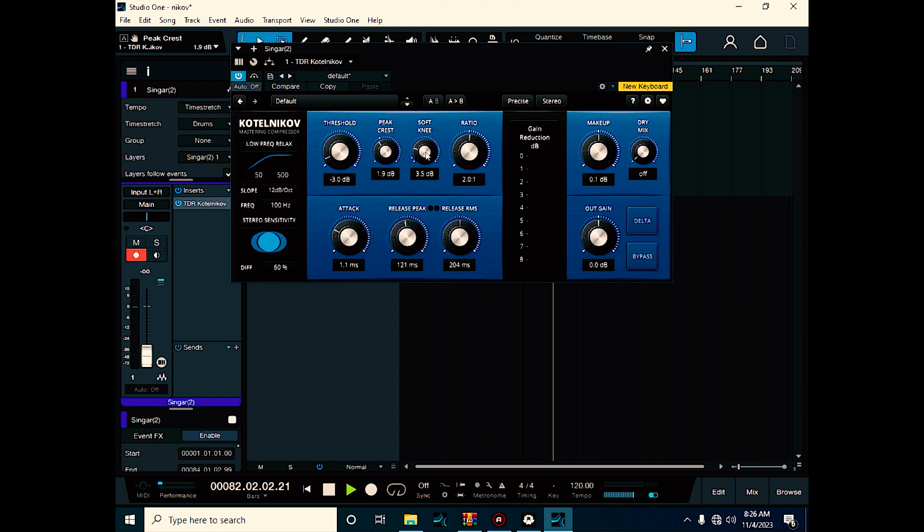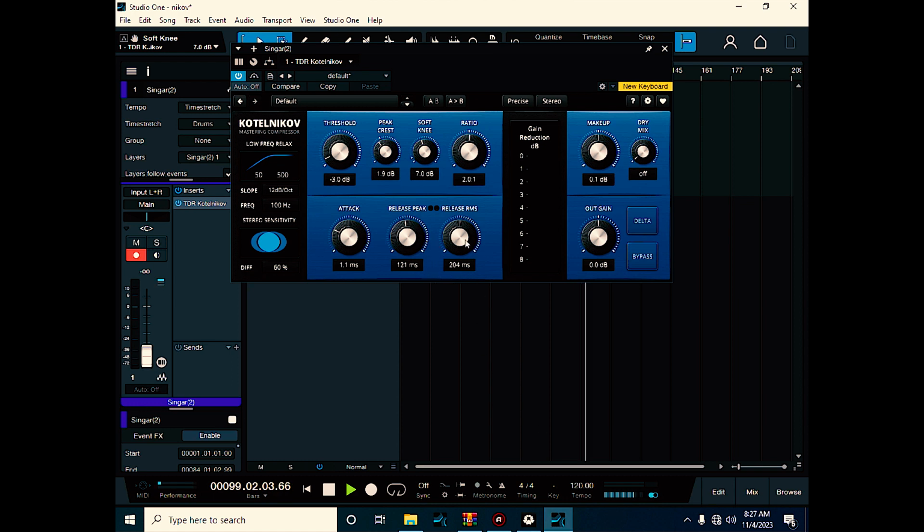Then here is softening. I've seen it in a couple of compressors, like the FabFilter compressor. It has hardening and softening. This actually determines how the compressor sets in, how the compressor reacts to the material. Say you want it to react abruptly, like just kicking in. If you want it to kick in slowly, you go soft, or you go hardening.